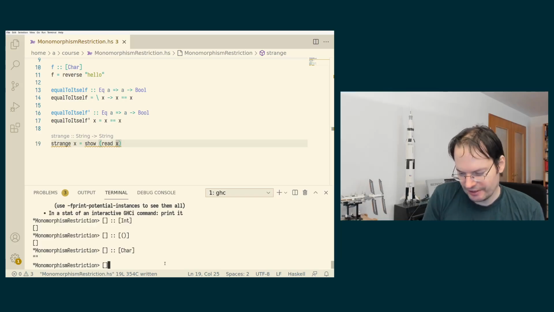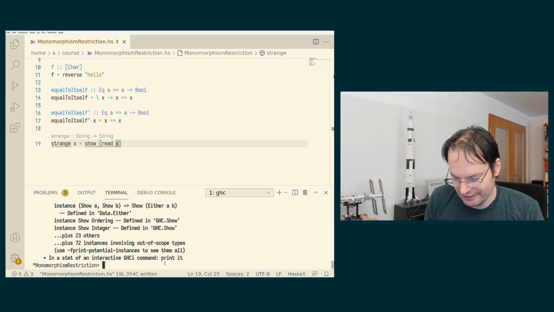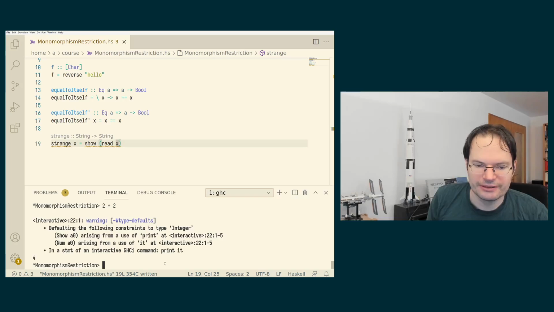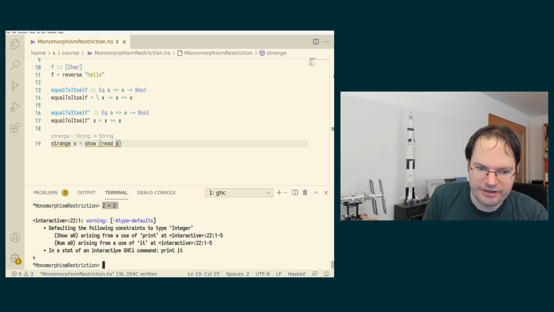But of course, being able to type the empty list into GHCi and get a result back is very useful. Similarly, even for normal defaulting, being able to make calculations such as 2 + 2 is very useful, but it involves defaulting, right? And that's why that sort of stuff is even enabled in GHC. But again, it would be much less convenient to work with GHC.